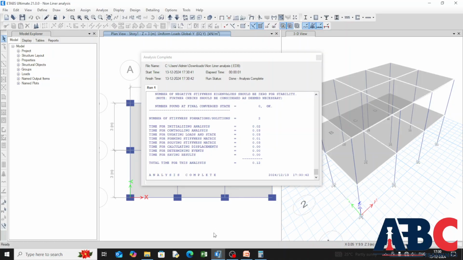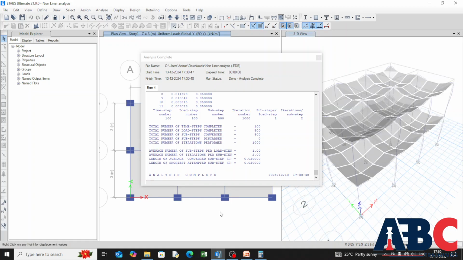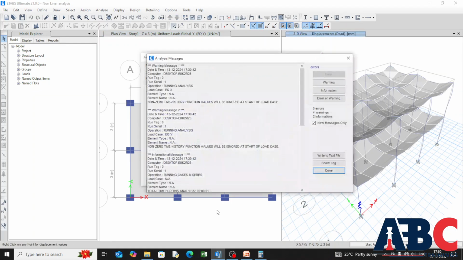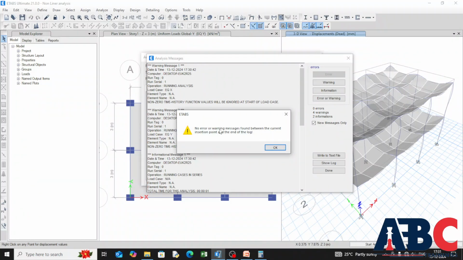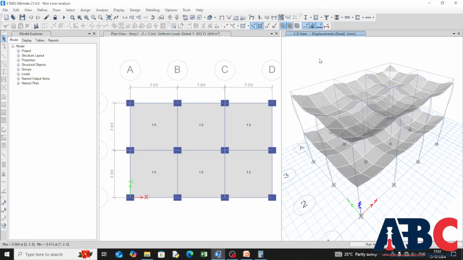The analysis is going on. Then we can check the warnings and errors. No warning or error messages were found between the current intersection point and the end of the log. So no warnings and no messages, so click done and close it.